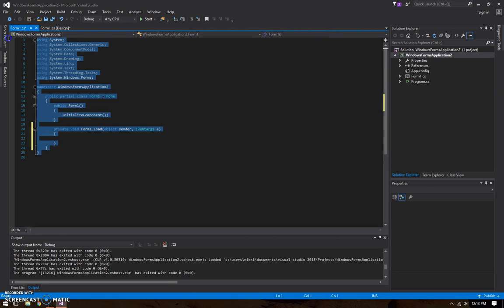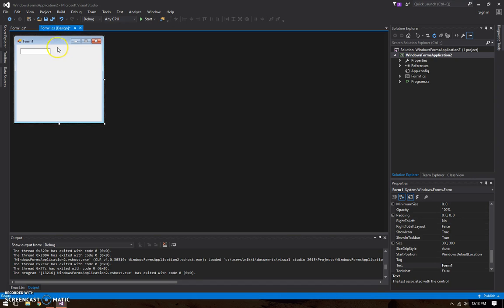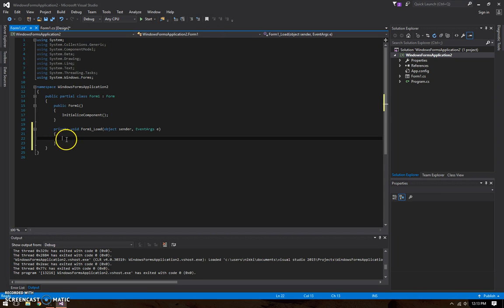So this was what we had before, and then it created this section of code here. What this is saying is that when this form loads, so when this application pretty much starts to run, it's going to run the code between these two curly braces. So let's just do something with that. So I earlier copied textBox1. I just pasted it there, and now this is another way to access those same properties.